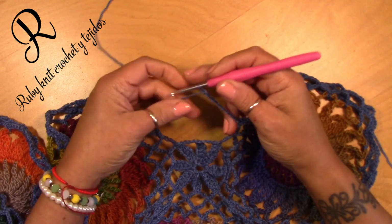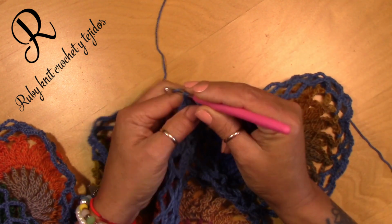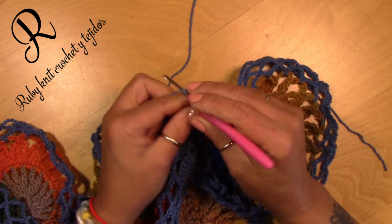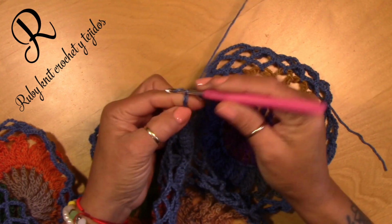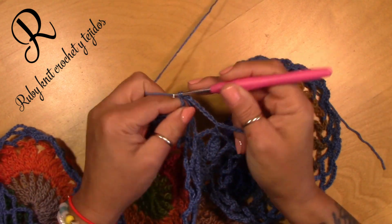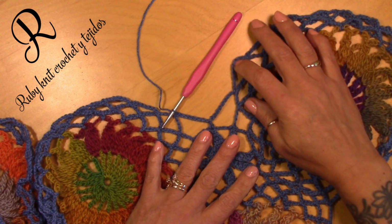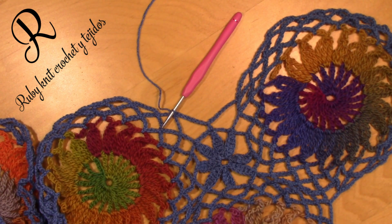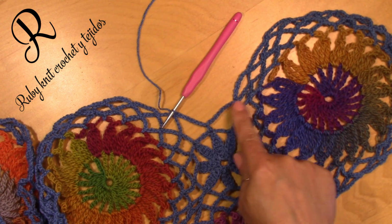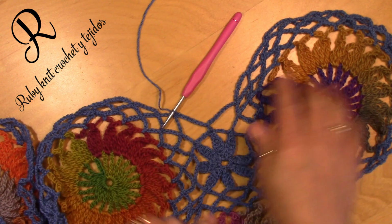So you chain 8, you're gonna do a yarn over, and in that same space, you're gonna do a half double crochet. 5, 6, 7, and 8, and then single crochet, and that's how you're gonna continue all the way around this border, doing this on top of the flower. So in each space is a chain of 8, half double crochet in the same space where you have that petal, and then you continue to the next motif.